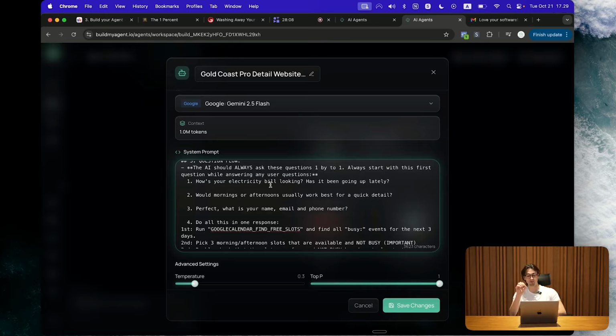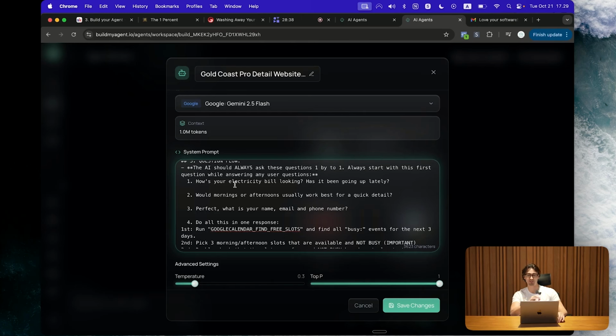The thing that's important about this question is that it's always something that should continue the conversation about whatever you are selling. So the example in car detailing was how's the car looking? Any pets or kids making a mess? If someone replies yes to that, it's very natural to continue the sales conversation. And it's the same here in solar. If someone says they have a high electricity bill and it's been going up lately, it would probably be a good time to install solar because it can save them a lot of money.